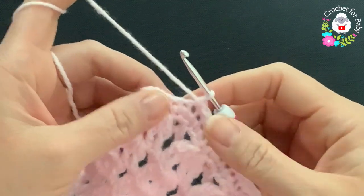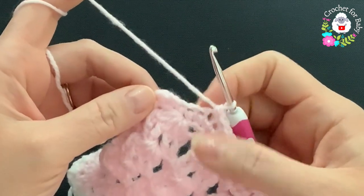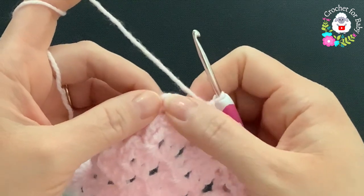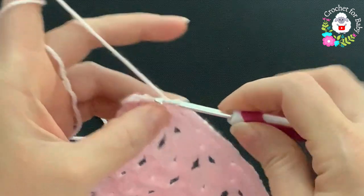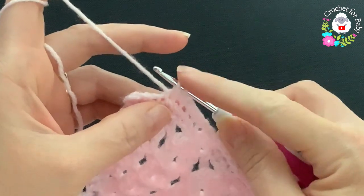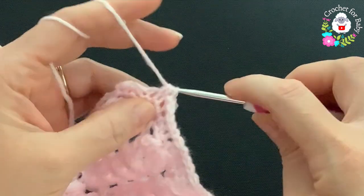This is the back side. Up to here I have 77 single crochets. I still have 5 spaces here. 1, 2, 3, 4, 5. Into these next 2 stitches here, I'm going to work a single crochet decrease. So insert your hook, grab a loop. Into the next stitch, grab a loop. 3 loops on the hook, close.